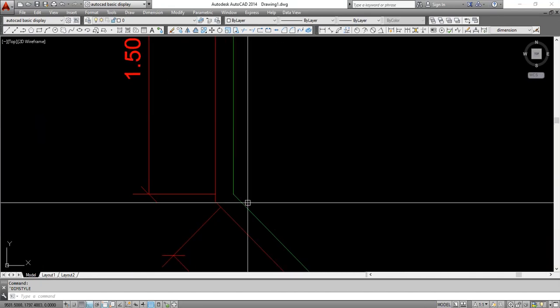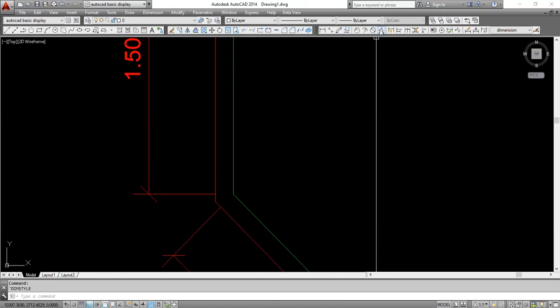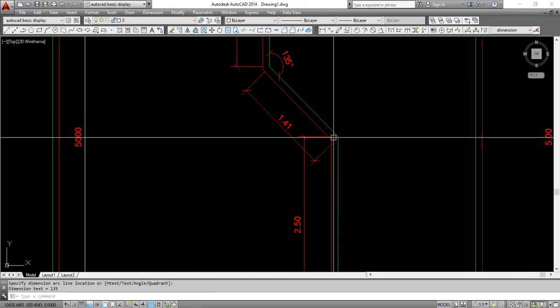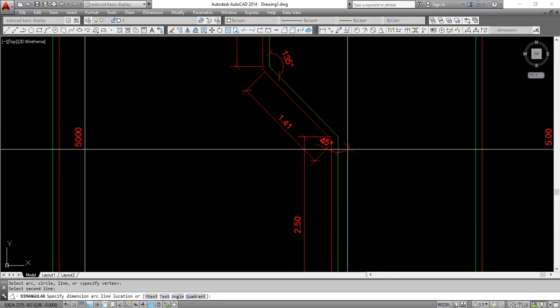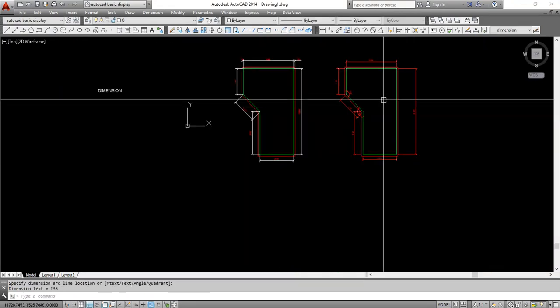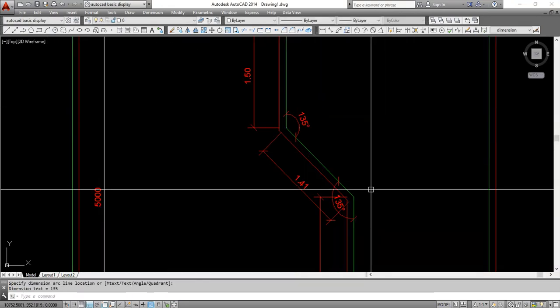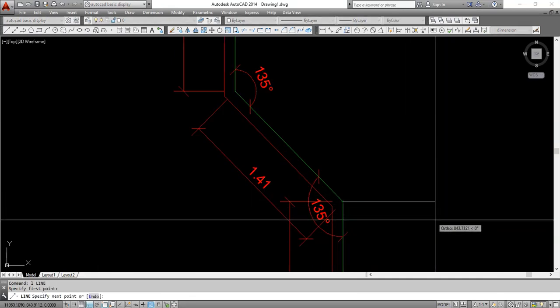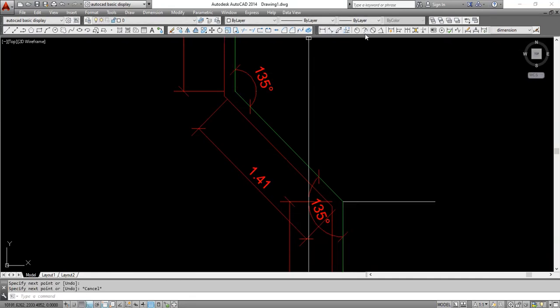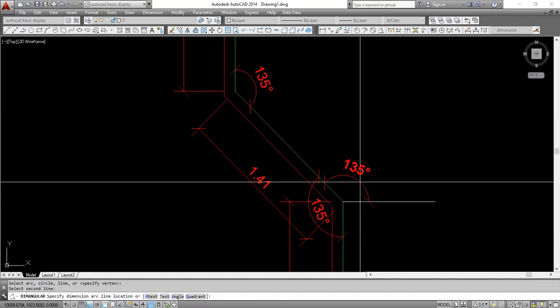Now you want to put angle here, just click, click, then pick again, pick again. So it means this angle here, we're gonna put a line, reference line, click, pick 135.